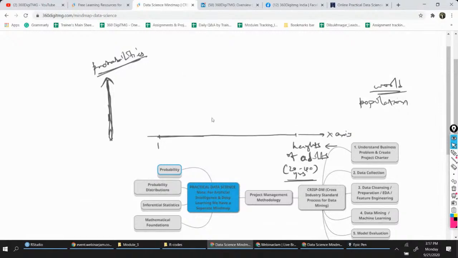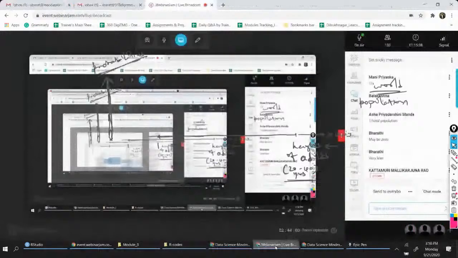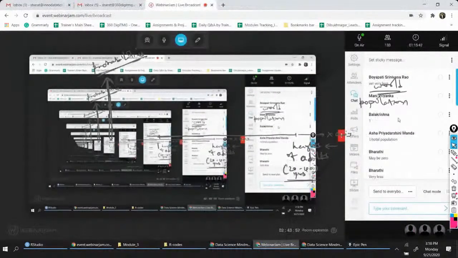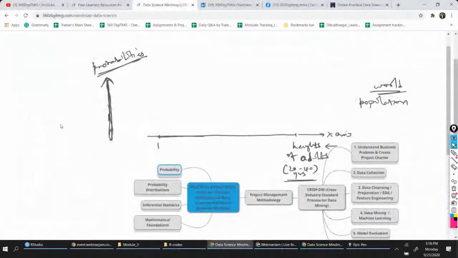Yeah, friends. What is the chance that you find a person who is exactly 1 feet tall? Very, very less. 1 by total population, maybe 0. Very good. So can I represent that probability like this? Very less. I'm marking probabilities on the y-axis, right? I'm putting it very less.